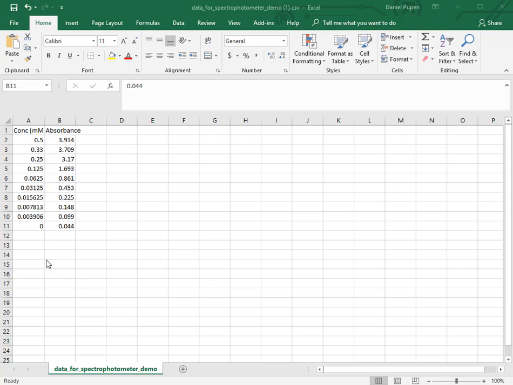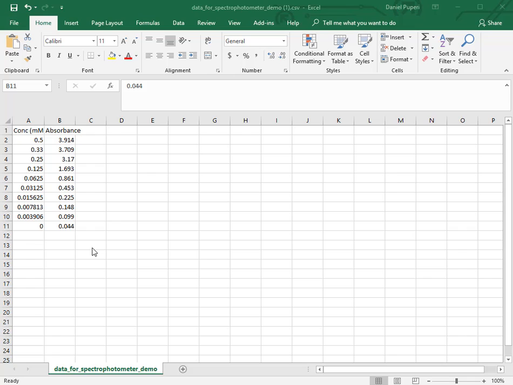I want to show you today how we can use Excel to figure out the relationship between concentration and absorbance that we read in the spectrophotometer. This data file is already posted on Canvas, under using Excel to calibrate the spectrophotometer. If you remember, we set up the concentration gradient by diluting in the 96 well plate, and then we measured the absorbance in the spectrophotometer, and these are the results I got for this particular case.